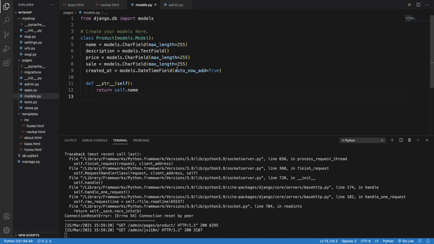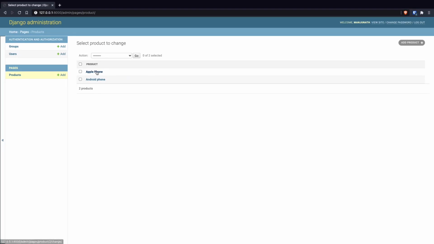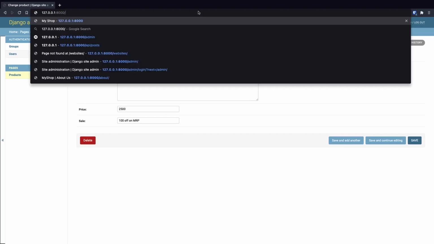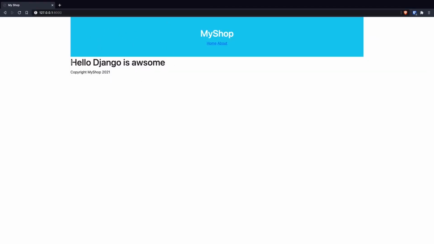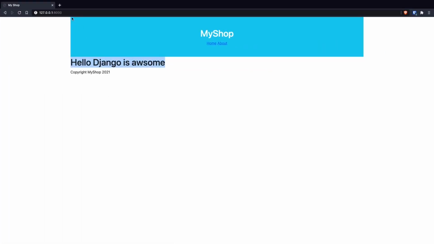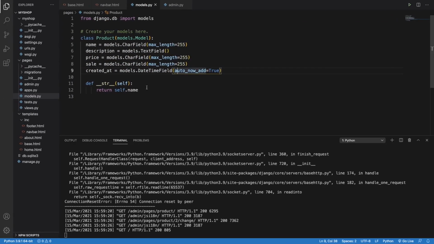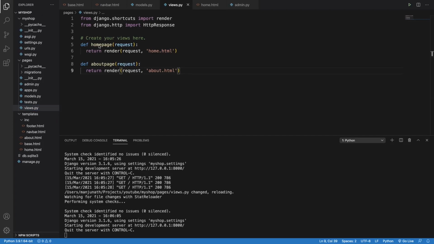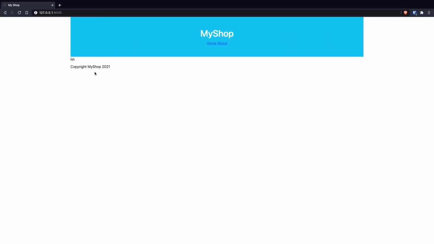So once you have refreshed it and the product is available, now we can go back to the main file here, and instead of displaying hello Django is awesome here, we just have to make sure the products which we have added in the admin section are displayed here. So let me go to views of this particular page. By using this view, let me make sure I will be able to display the products in here.